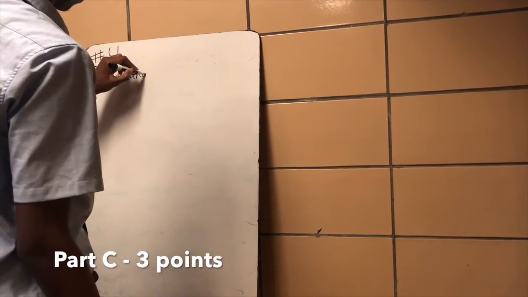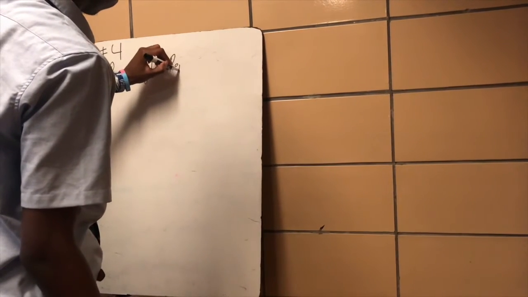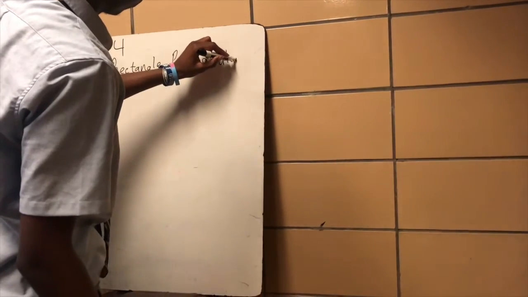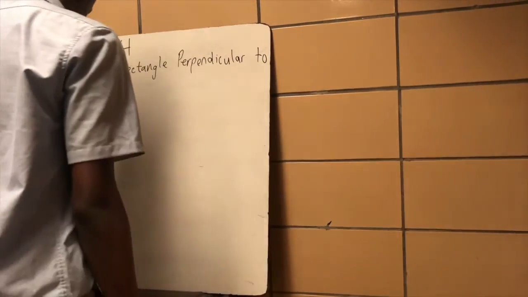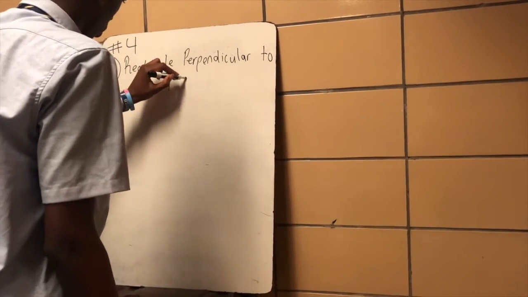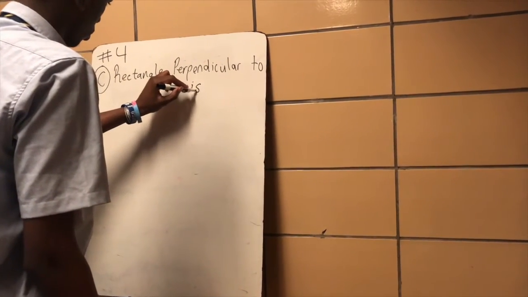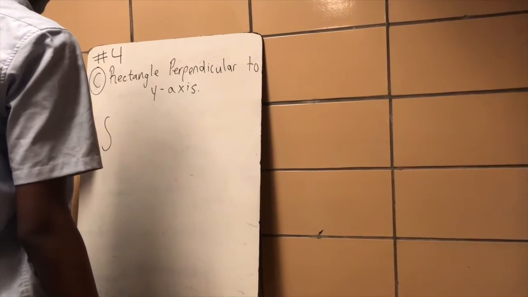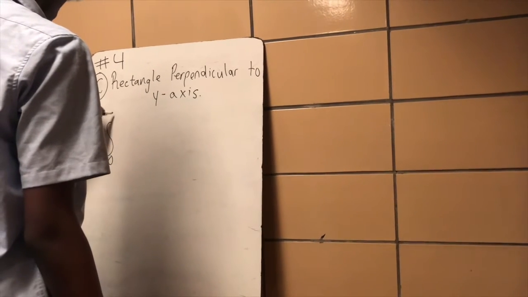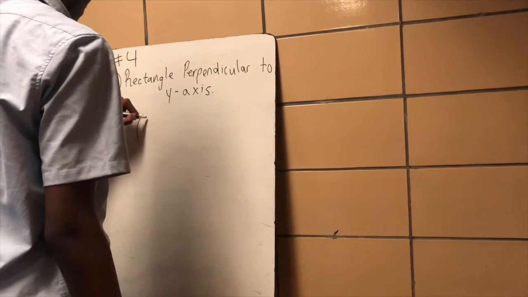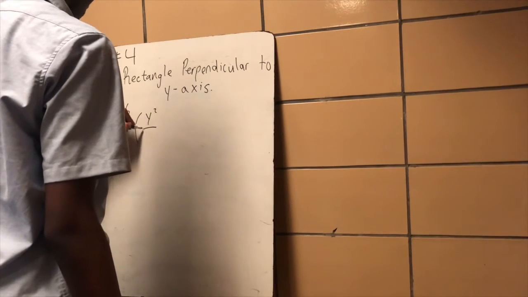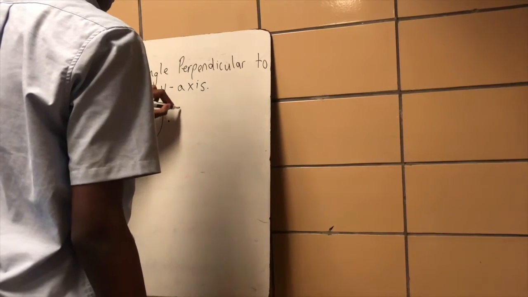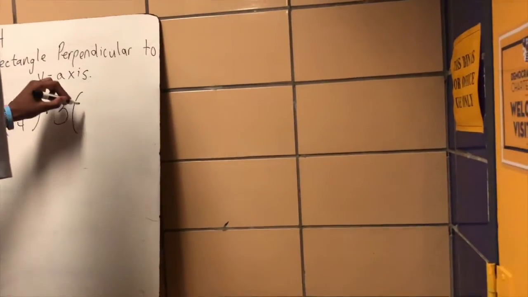Part C asks to find the rectangle perpendicular to the x-axis. Since the line is perpendicular to the x-axis, all points must be solved in terms of x instead of y. When you do that, you get the integral from 0 to 6 of y squared over, which is the base, and you find the base by doing right minus left, times 3 times y squared over 4 dy. You multiply it by 3 because the height is 3 times the base.